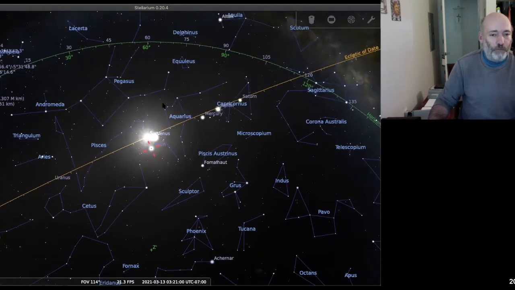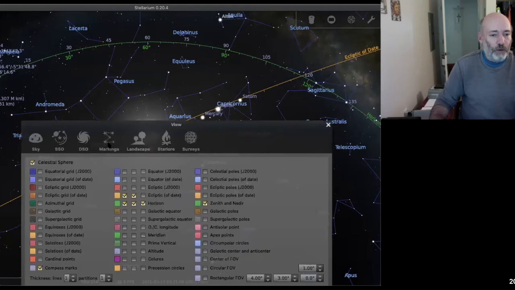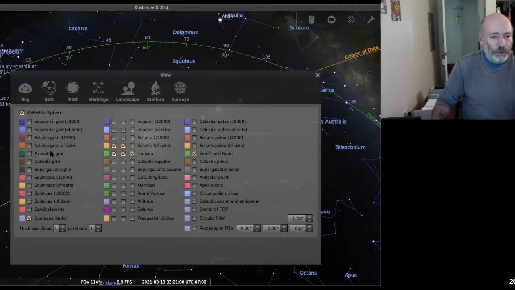I tend to like working minimally with just horizon, ecliptic plane, suggestion of the constellations, sometimes with the boundaries. You can turn on all kinds of other things, like the azimuthal grid or the equatorial grid and so on, which gives you a grid over the whole thing. These tick marks say, in addition, I want to see 5-degree increments, and this last thing here gives us actually degree markers.